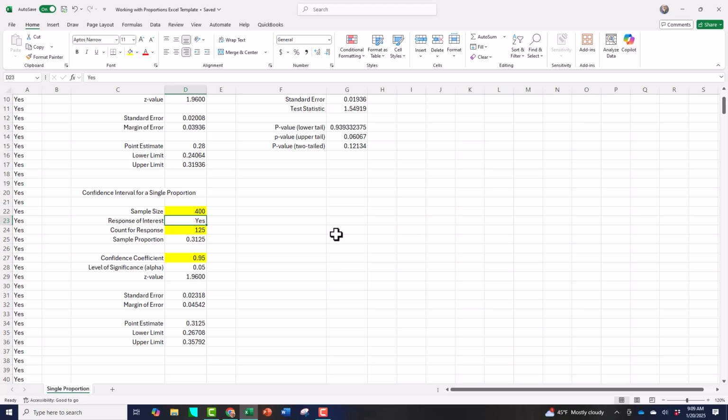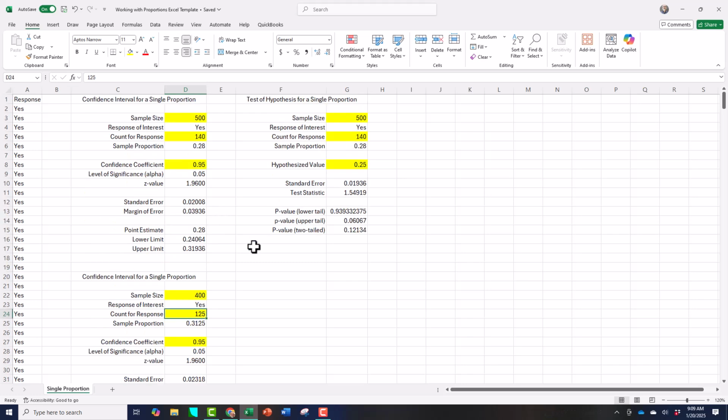I don't want you spending time working through confidence interval formulas or test statistics for hypothesis tests when we get there later. So this would be an easy way of doing it; you can just put in the numbers. You don't need to use the count if function if you already have totals of how many successes and how many failures you have. And so this template is going to be made available to you, and all you need to do is plug in the sample size and the count for the number of successes, and then you can change your confidence level to whatever you want, and you get your lower and your upper endpoints.